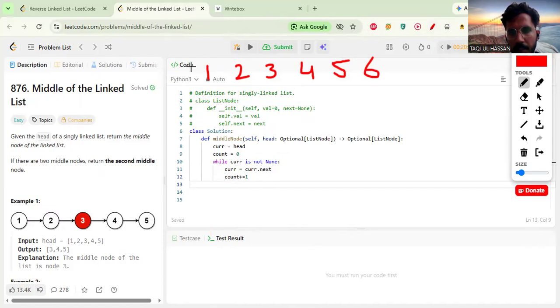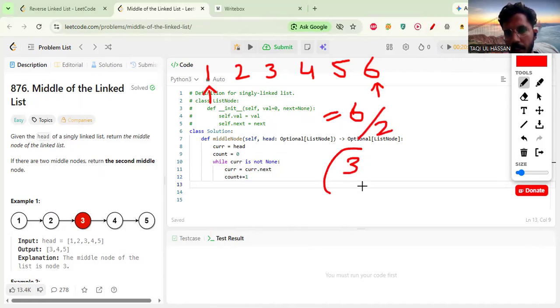Every time, current starts from here and goes to the last value, and every time we will increase our count by 1, right? So if we have 6 elements, here you can see the count value will become 6, and then we will divide it by 2. So 6 divided by 2 is 3, right?